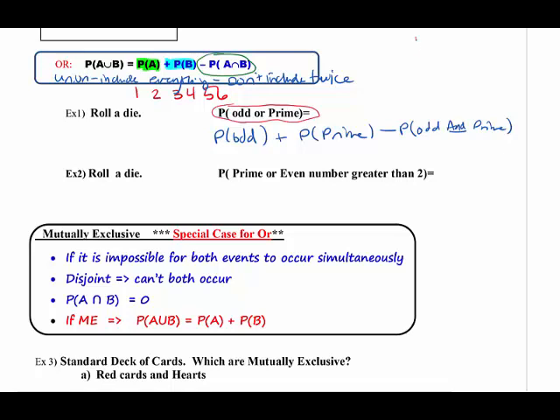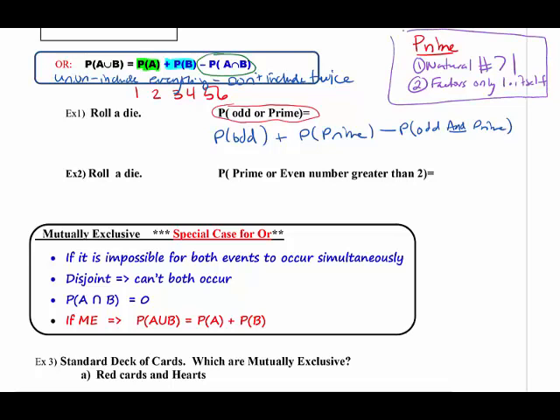I want to remind you again, what does prime mean? Because it's an easy thing to miss and forget. So prime means that it is a natural number greater than 1. That's a key piece people forget. They tend to include 1 as prime. It's not. And its factors are only 1 times itself. So for it to be prime, it has to be a natural number greater than 1, and the factors, meaning what can I break it down into, is only 1 times itself.